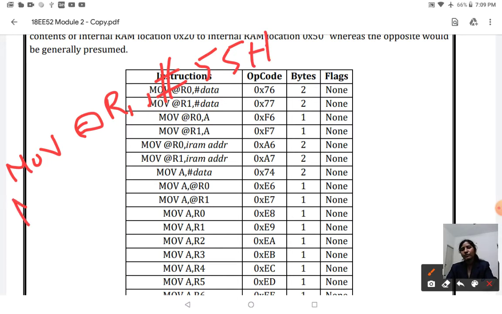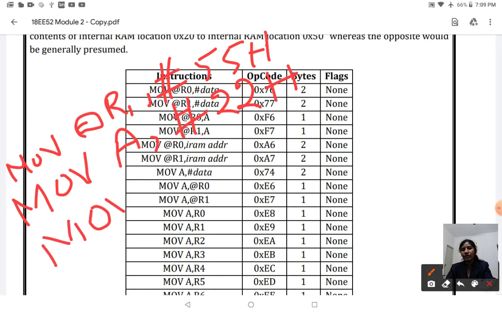Now MOV A, #22H, it is also hexadecimal data. Next I can use MOV @R0, A. So now I will tell the line by line execution.